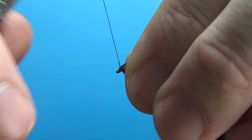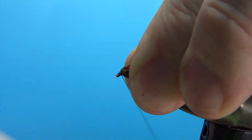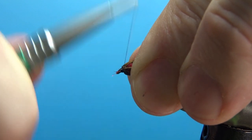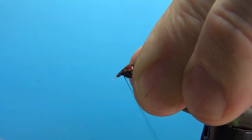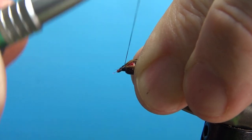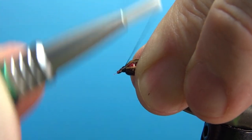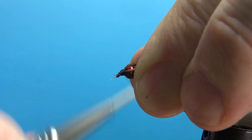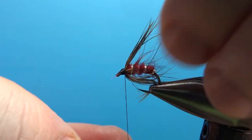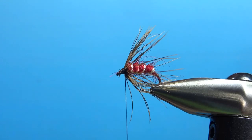Now I'm going to take my thread right back behind the eye and then build a ramp. Just ramp it right on back, and don't worry about going too far back. You actually want to go kind of far back on this head so that your fibers are laying swept back. So it doesn't look at all like a spider. It looks more like just a, whatever you call this, the swept back wet fly look right there.